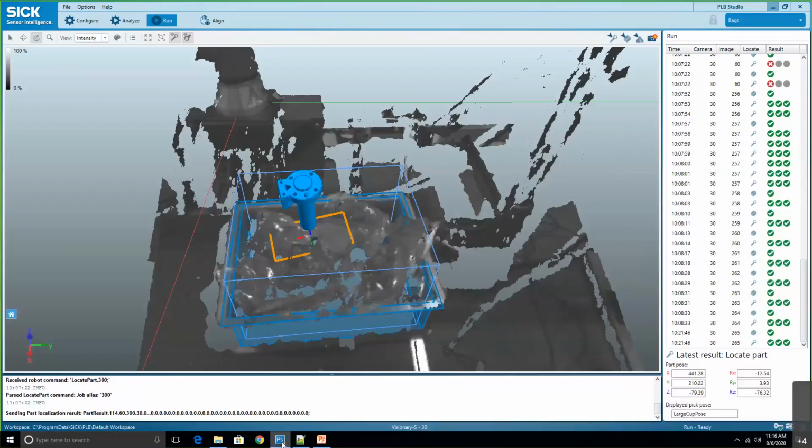So we're going to, on Brian's topic here of pick clean multi-SKU along with some single SKU applications, look at both of those today. I have 3 different applications I'm going to show you. The first is a bag application that we're going to run through all of PLB with, and you're going to see exactly how to set this up, how it works with the robot, and see it move here.